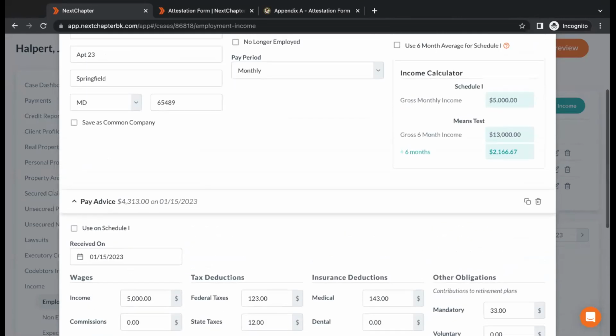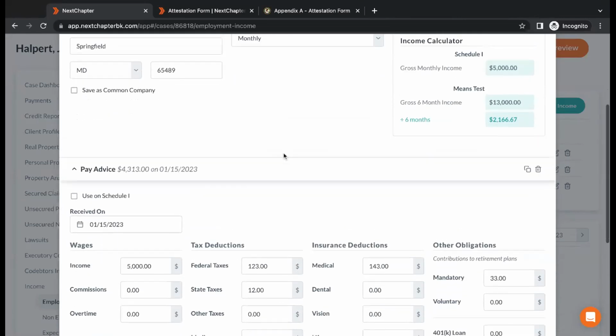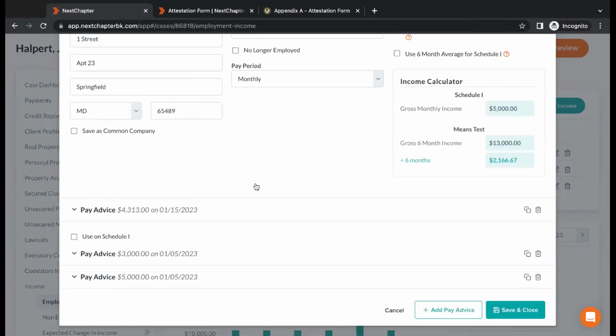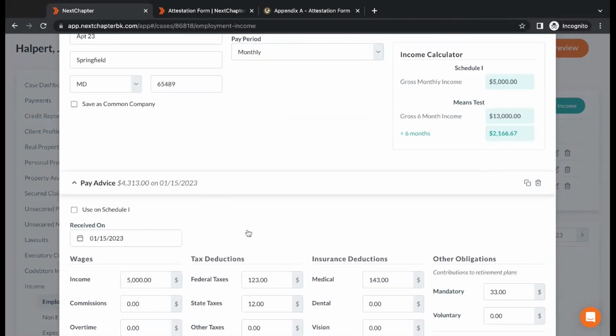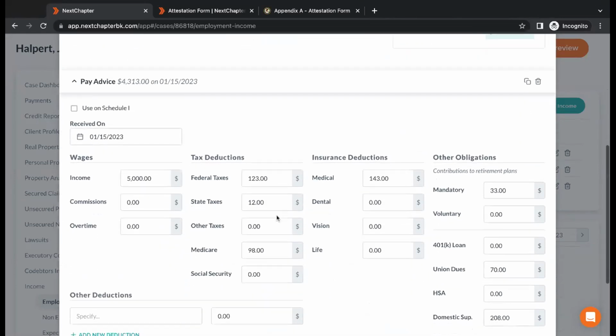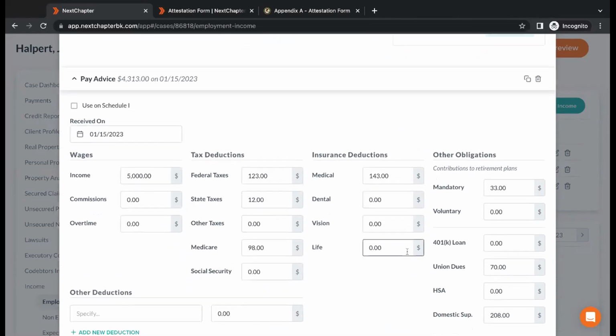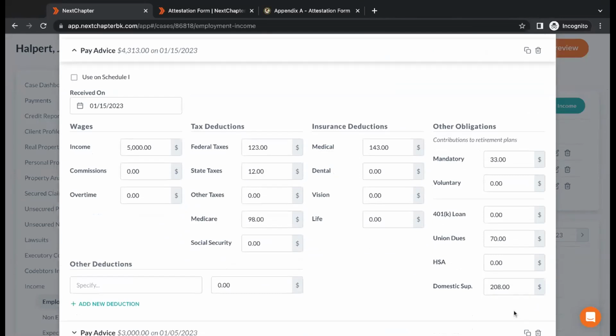With that, these deductions for Schedule I, line 5, and for the second means test form, most of those in this scenario should be pulling from the pay advice that I'm using on Schedule I. If I'm using this pay advice on Schedule I, my medical deductions would be 143, my domestic support 208.